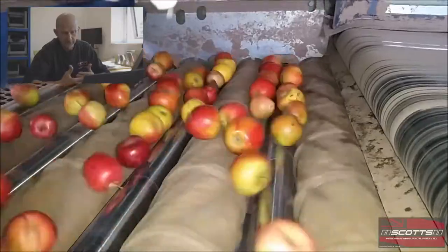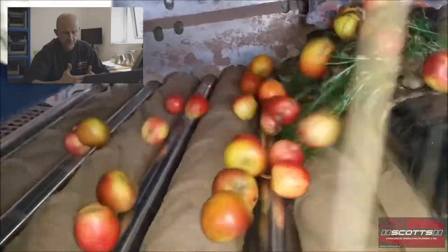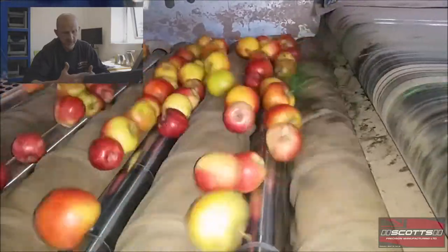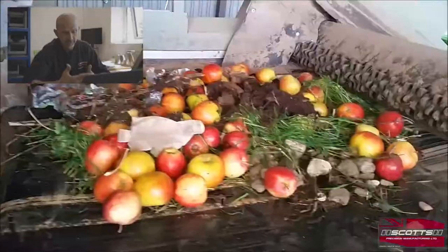In terms of speed, we won't be running the spiral roller flat out or very fast as we would in muddy potatoes. We'll slow that down so we're perhaps nearer 80 to 100 RPM, and the clod roller probably starting in the middle — 50 percent — maybe going up to 100 percent in terms of speed.